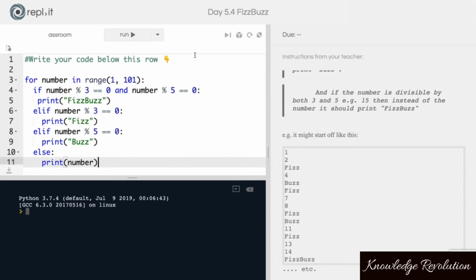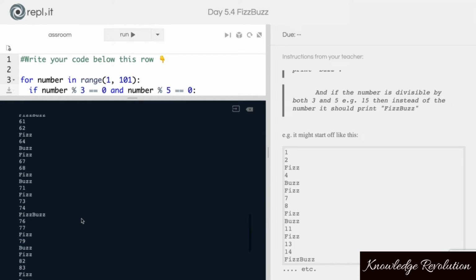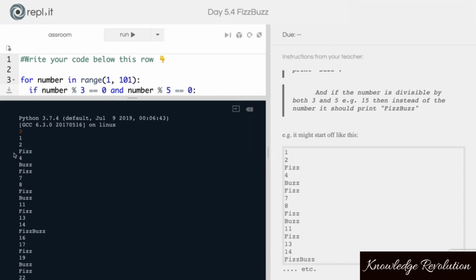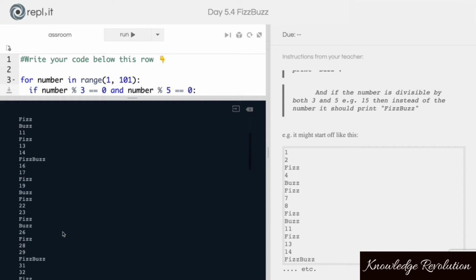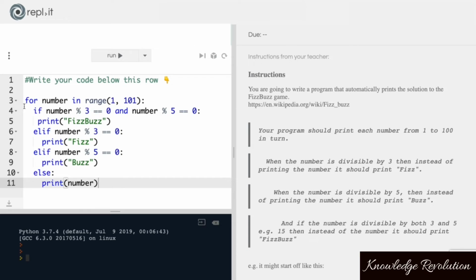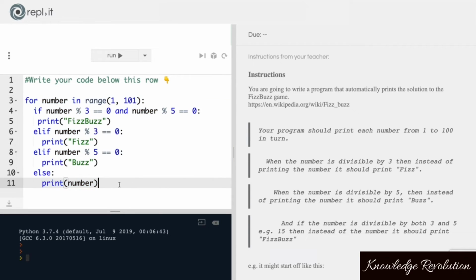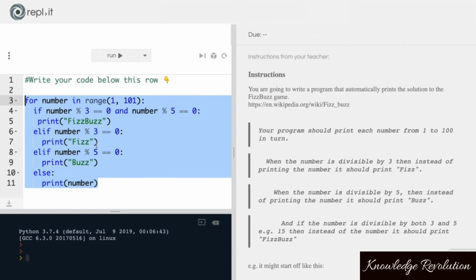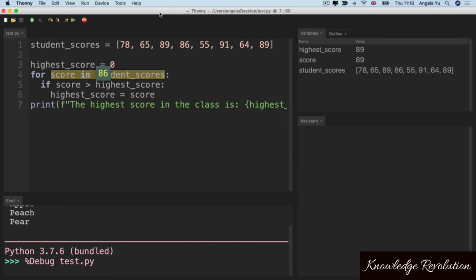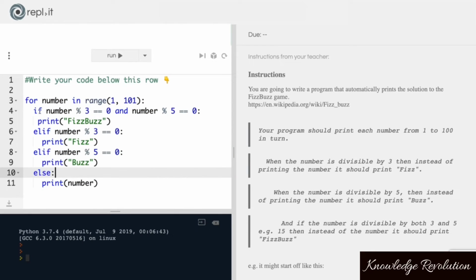So now if I go ahead and run this code, then you can see that all the way from 1 to 100, it's been able to work out which ones are fizz, which ones are buzz, and which ones are fizzbuzz. How did you get on with it? If you got stuck or if you don't understand why this logic matters, then I want you to try both versions that I showed you and see it step by step using the Thonny program, just as we did before. That way you can visualize what's actually happening in terms of the logic and how it's flowing from one step to the next to the next. Now, once you've done that, then go back to your exercise and try to complete it.